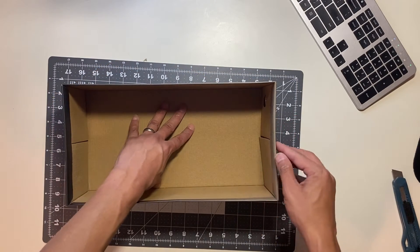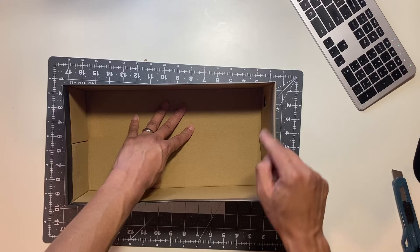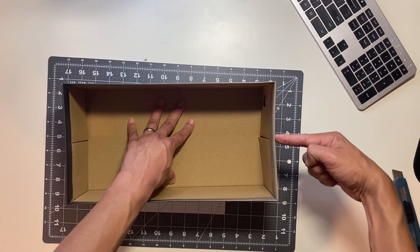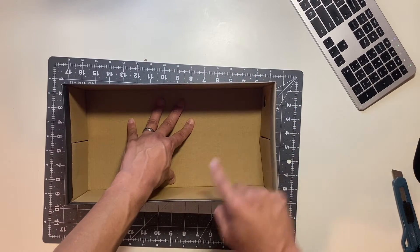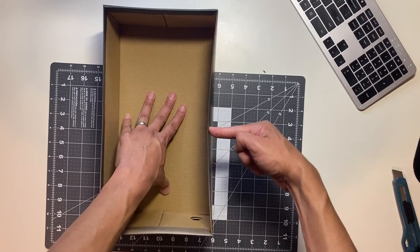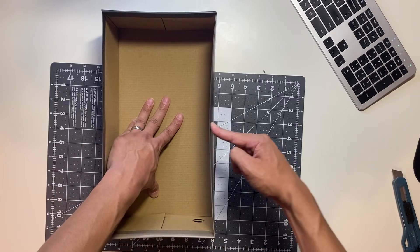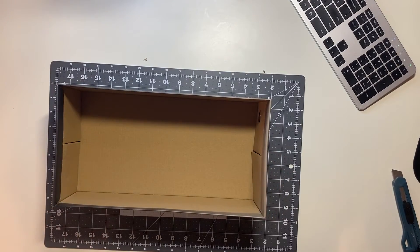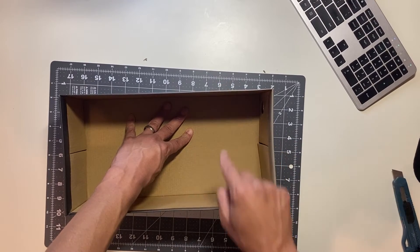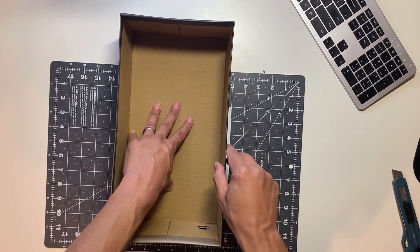Pay attention to how these walls work. The distance between this wall and that wall is a lot shorter than the distance between this wall and that wall. So if I push on this wall, you can see that it bends less because the distance between these walls is much shorter. When I press on this other wall, the distance is much longer, so it bends quite a bit more. This wall is not falling over because these two walls are holding it up when I try to move it.